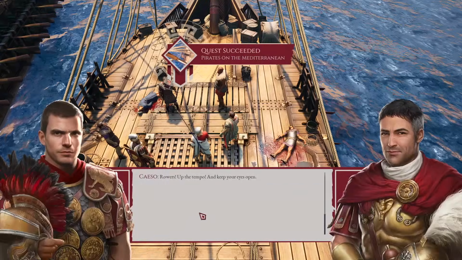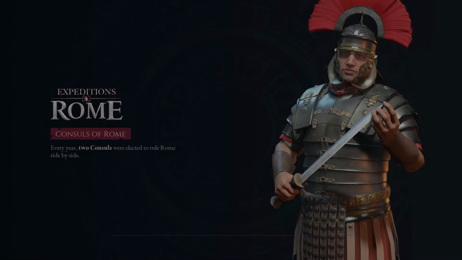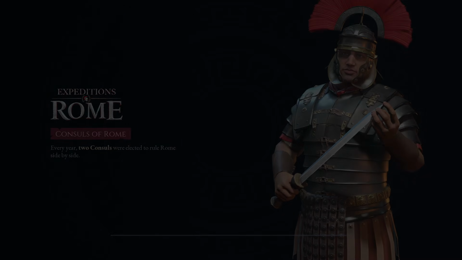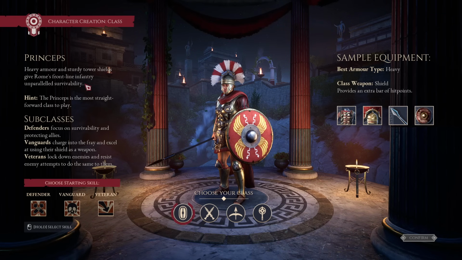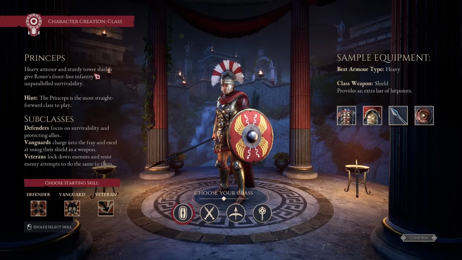Well, that went reasonably well. Honestly, I'm kind of shocked by how slick and how polished this is. This is a good-looking, good-feeling game. It feels nice. The dialogue... Oh, I get to choose a class? Okay, so I can be a Princeps, which is apparently like a tank.